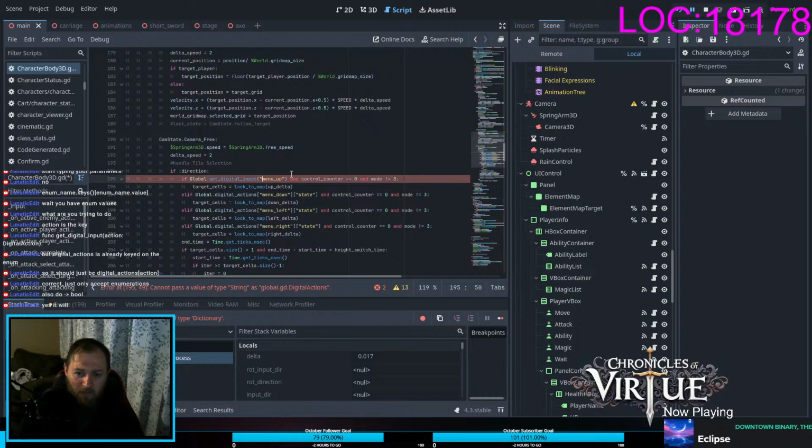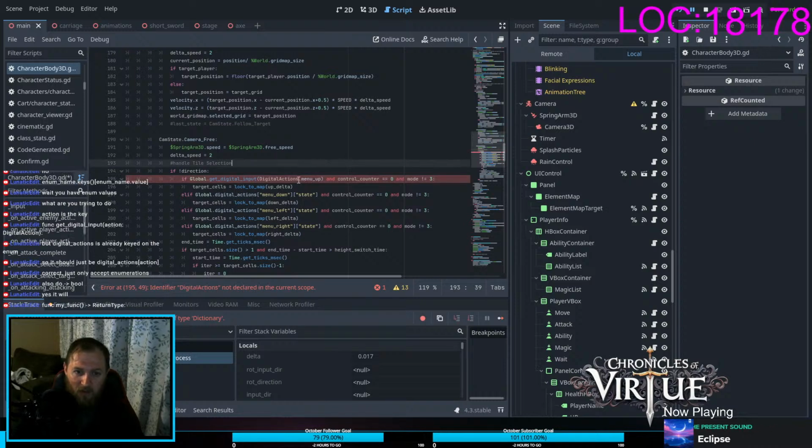So I actually do have to say digital actions dot menu up. Oh, right, yeah, I do know that.